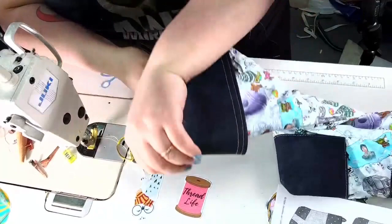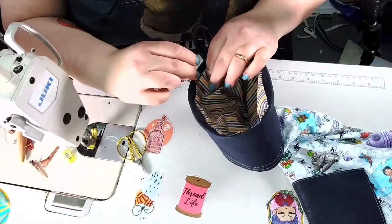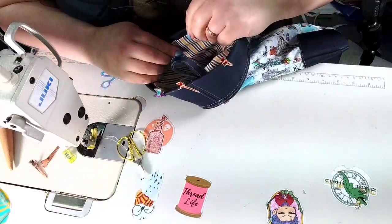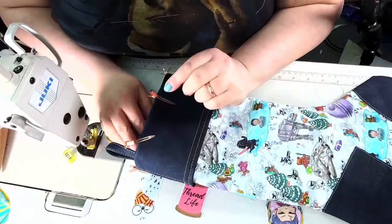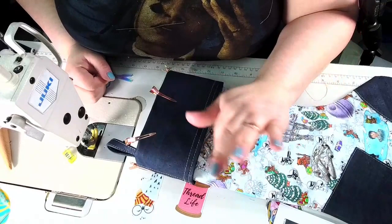So I'm just rolling this down to a 1/2 inch, and then I'm going to use some clips to help keep one side down when I'm working on the others. You can eyeball it, you can measure it, whatever makes the process easier for you. Okay, I think that's it. So we're going to top stitch this down. We're going to tuck all raw edges in. I tucked the lining in by the half inch seam allowance and top stitched it at 1/8 of an inch.